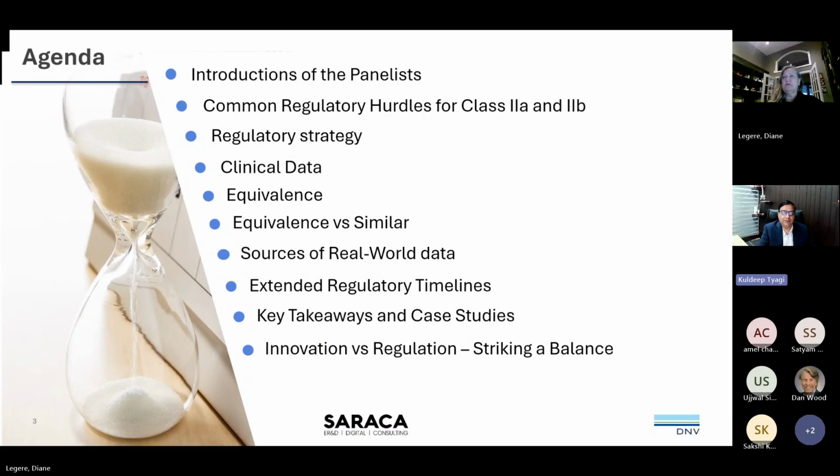Source of real world data, extended regulatory timelines, and some key takeaways. And I have some case studies which will be really helpful for you to understand what we're talking about in a real situation. And last but not the least, we'll talk about this very favorite topic of innovation versus regulation and how you can strike a balance so that you are producing innovative devices and also making sure that you are following the regulations.